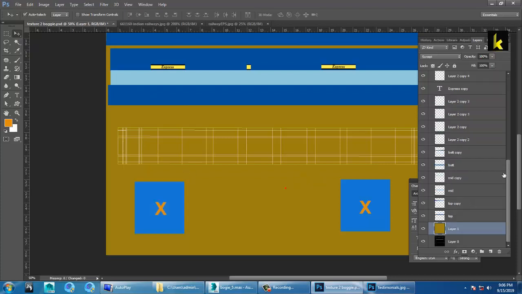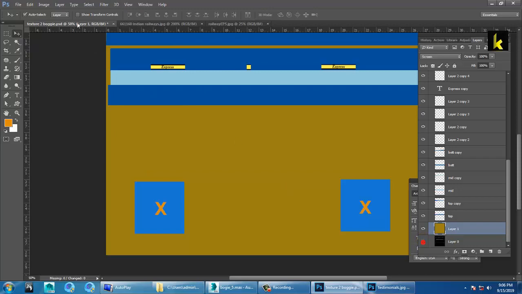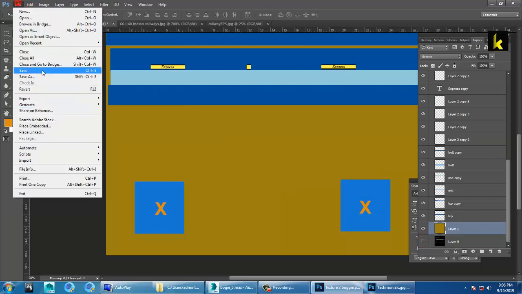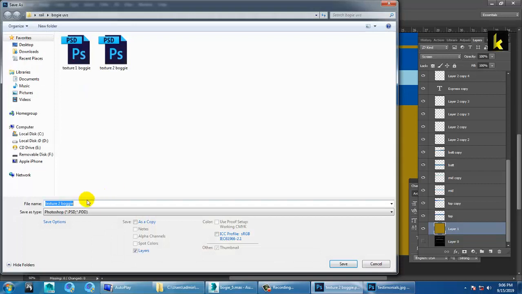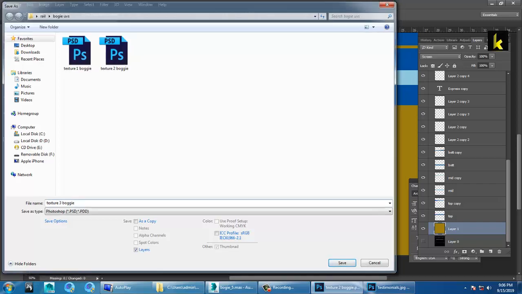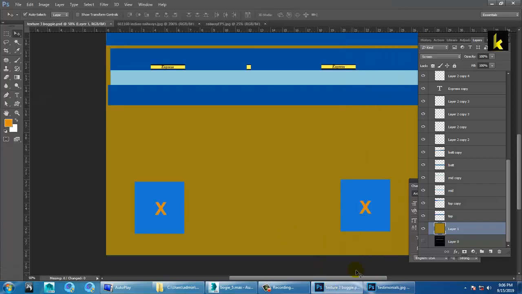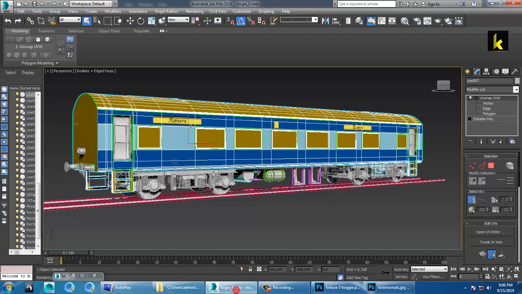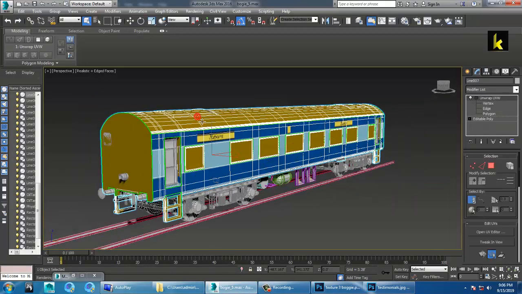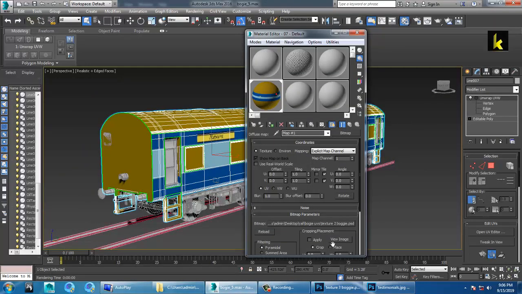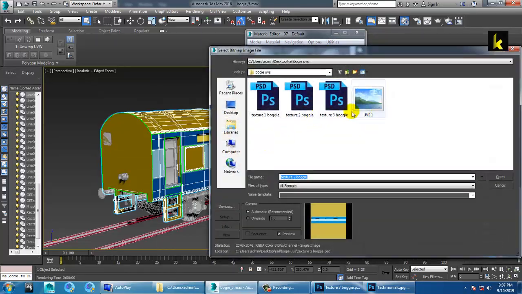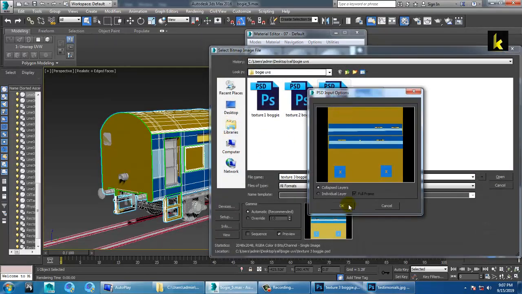So let's go to the main layer again and let's go into the file, save as. Let's save it as your 3 bogie. Save the Photoshop file. Alright. So let's go into this folder, go into this file and let's replace it with this original file.